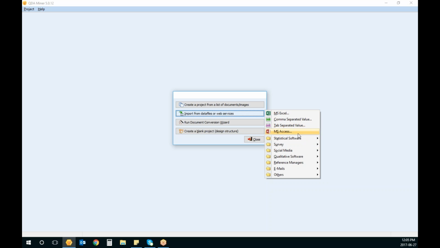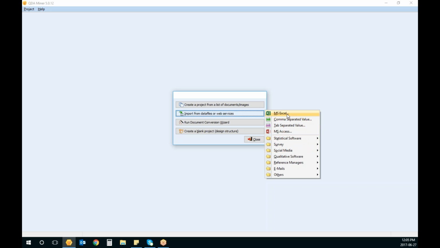Some people will also use Microsoft Access. So those are alternate formats if you are using a web survey and the platform is not listed here. What I will use today is a Microsoft Excel spreadsheet, because it will allow me to show you exactly what it may look like.